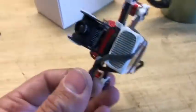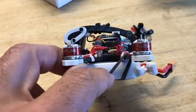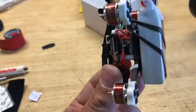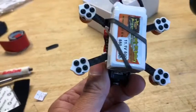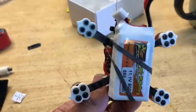And then since I put my receiver on the bottom of the plate down here, I can't put my Velcro through to Velcro around the battery, but that's okay. There's many other options, and one is the rubber bands they send. It's pretty nice and simple. You can just easily pull it up and over, and I added Velcro to the bottom, so even if I took this rubber band off, it would probably stay right there. I put Velcro there so it can't spin. Definitely isn't going to move anywhere with one little rubber band over the top of it, making it pretty simple.